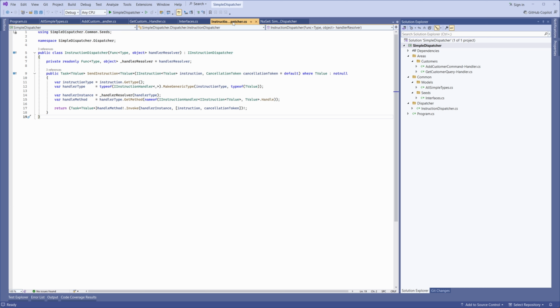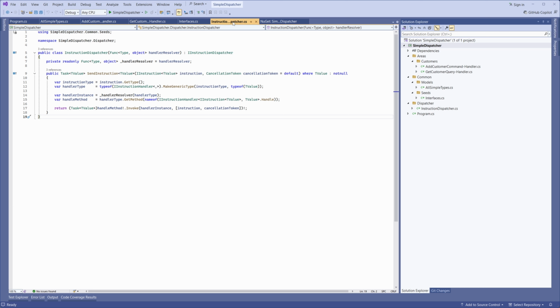The result, handler type, is the closed generic type for the exact handler we want to resolve from the IOC container. We now pass this handler type to our handler resolver function obtained via constructor injection. This delegate then asks the IOC container to resolve the type and return an instance of it. In this example, it will be an instance of our add customer command handler.